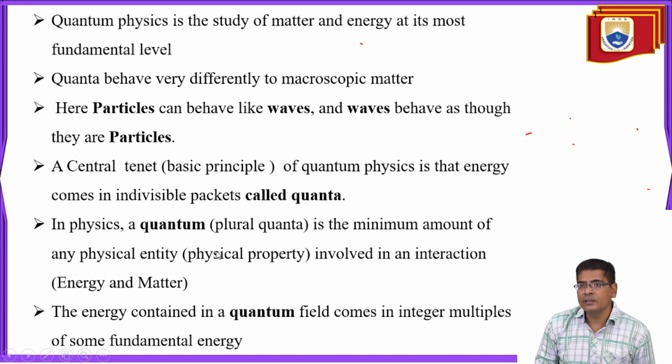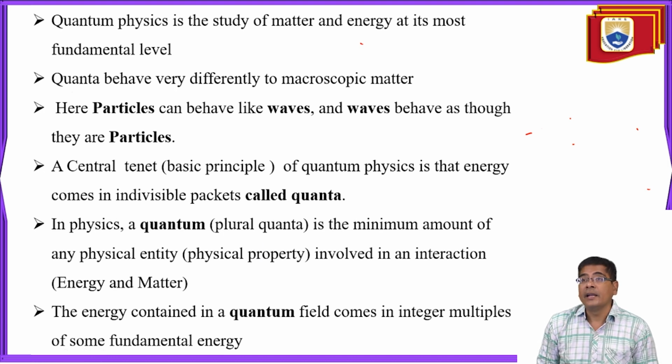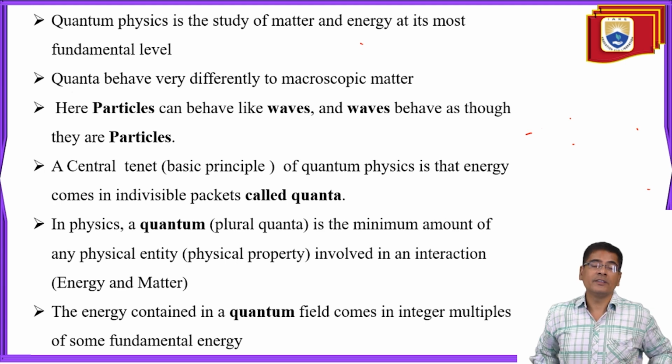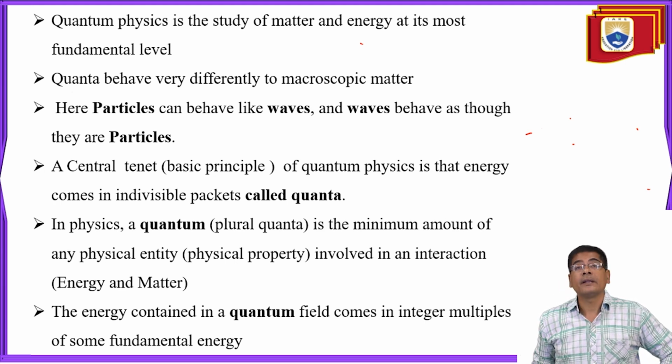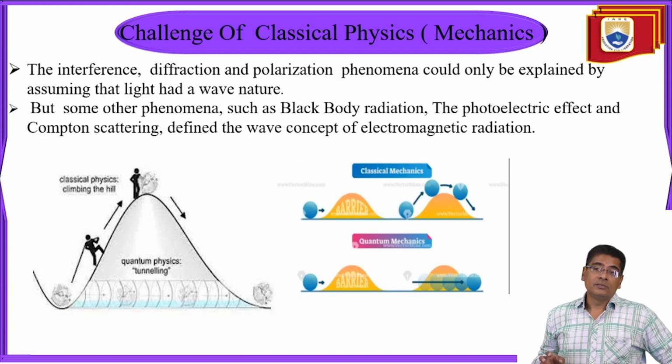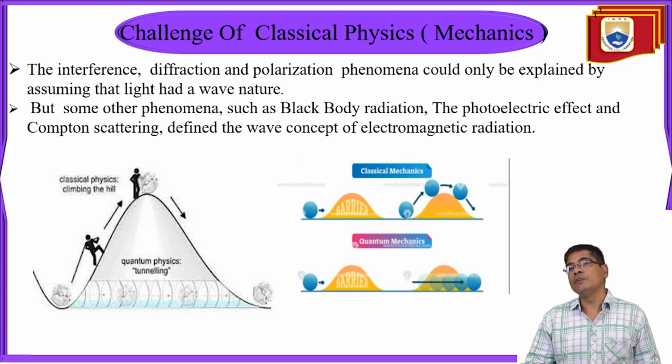It's a physical entity, a physical property, and quantum is the plural of physical entity, right? So this physical entity is involved in the interaction between energy and matter. That's why quantum physics is a study at the fundamental level. At the fundamental level, quantum physics needs to understand the interaction between energy and matter, right? So this is the introduction behind quantum physics.